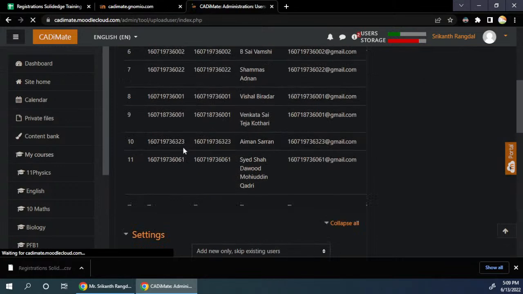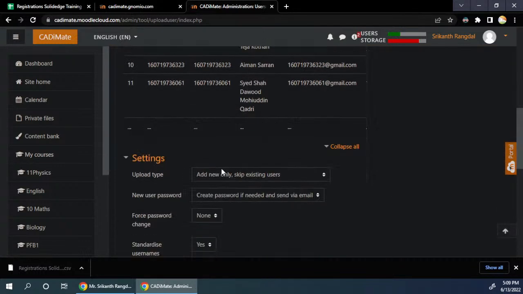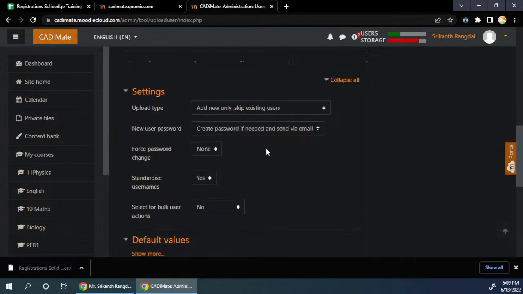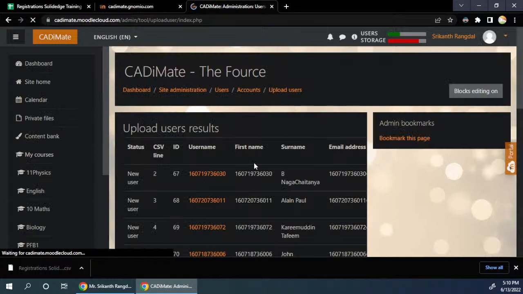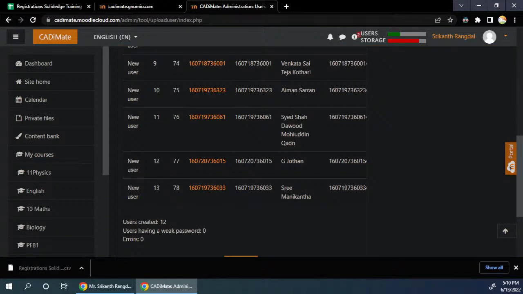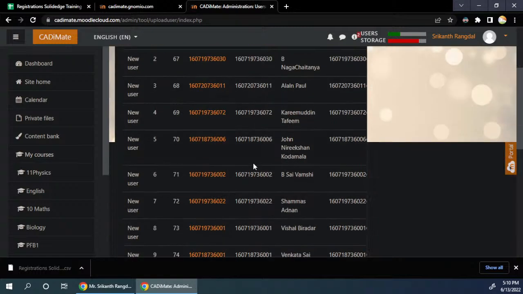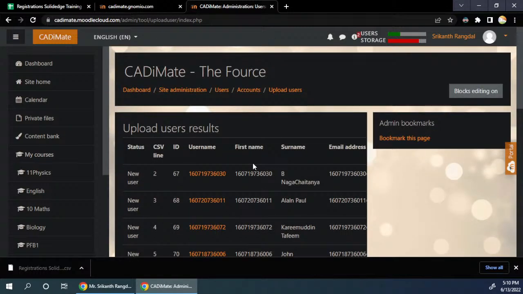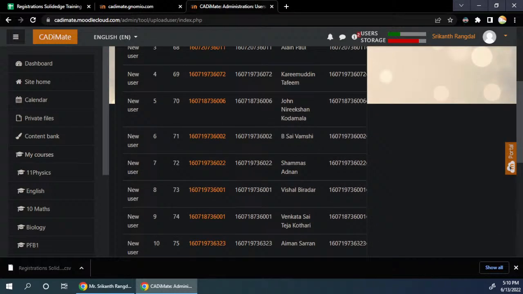Okay, so for 11 students... 12 students' usernames have been created.